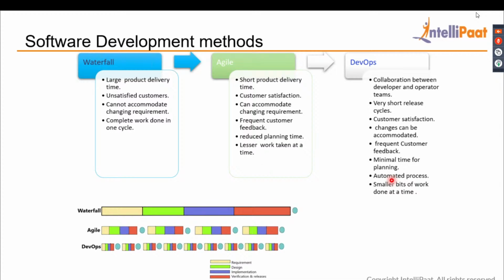But coming to DevOps, DevOps is again a collaboration between the development and operations team, but it is not just that. It is the collaboration of the development, the security, the operations, the testing. So it's basically the collaboration of all different entities which is required to create a complete product. But in this case, the release cycles are very short. Let's say the release cycles might be daily for some companies. The release cycle might be once in 3 days. It can be once a week, because you can see many applications will have an update every week.